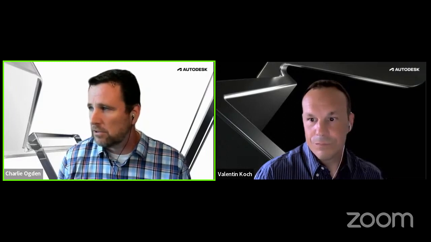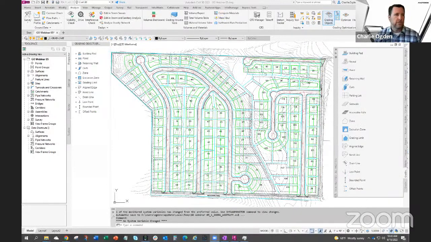I'll start sharing. So today we were going to talk about subdivisions, grading a subdivision, and we want to grade this to balance the whole area. And we're going to show you a bit of a workflow that we want to do really to grade and balance the entire subdivision, but also to have nice roads from corridors.